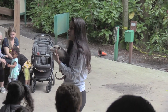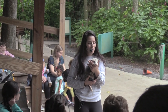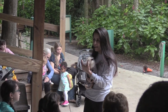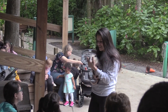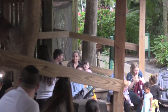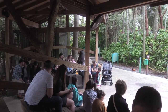Now, being a Virginian opossum, a lot of people have a lot of false information about these guys. A lot of people don't like them because there's a lot of misleading information, and people have the wrong idea about them. That's why they're my favorite animals to talk about, because I'm here to break a lot of those myths and change a lot of mindsets today. For one, a lot of people don't like these guys because they think they carry a lot of diseases and illnesses, and might transmit some stuff to you and your household pets. And that couldn't be further from the truth.